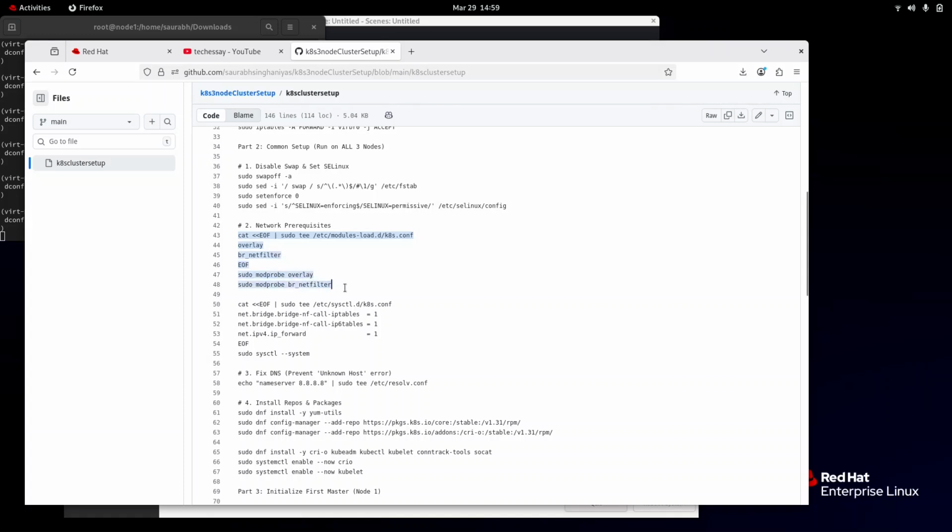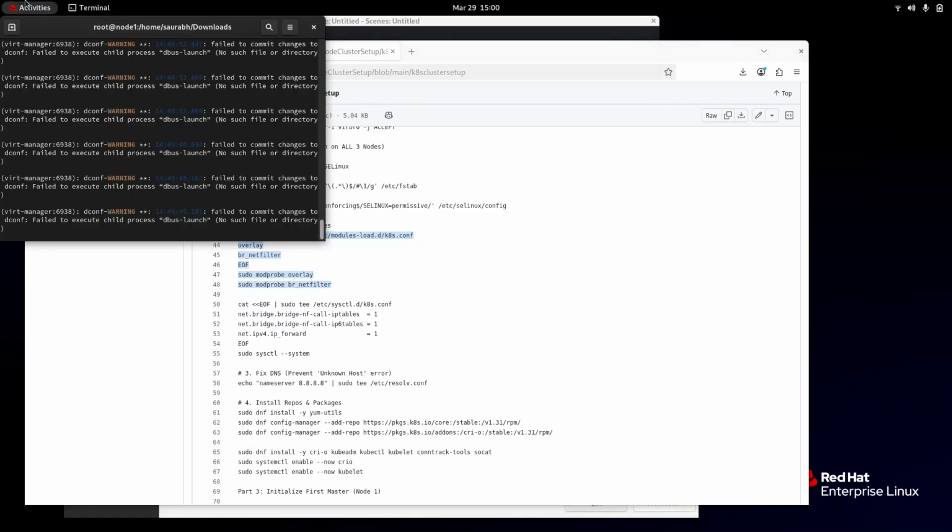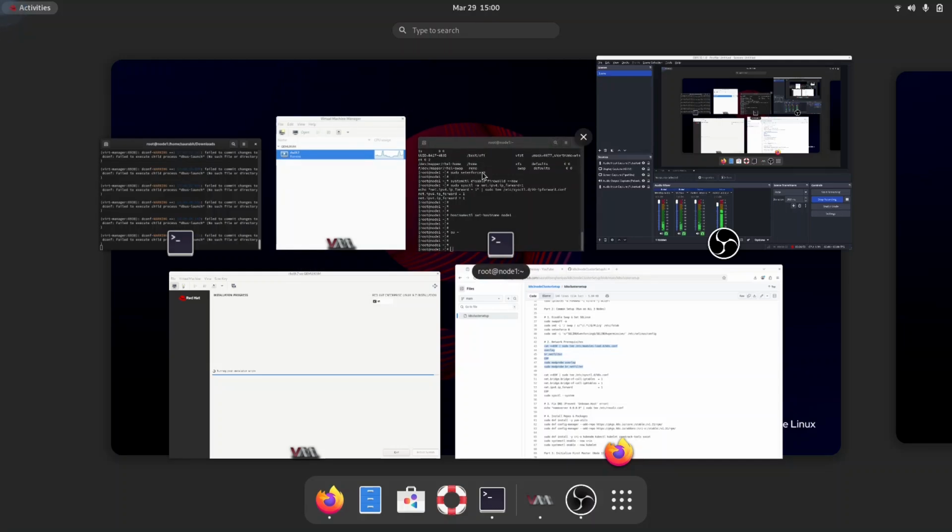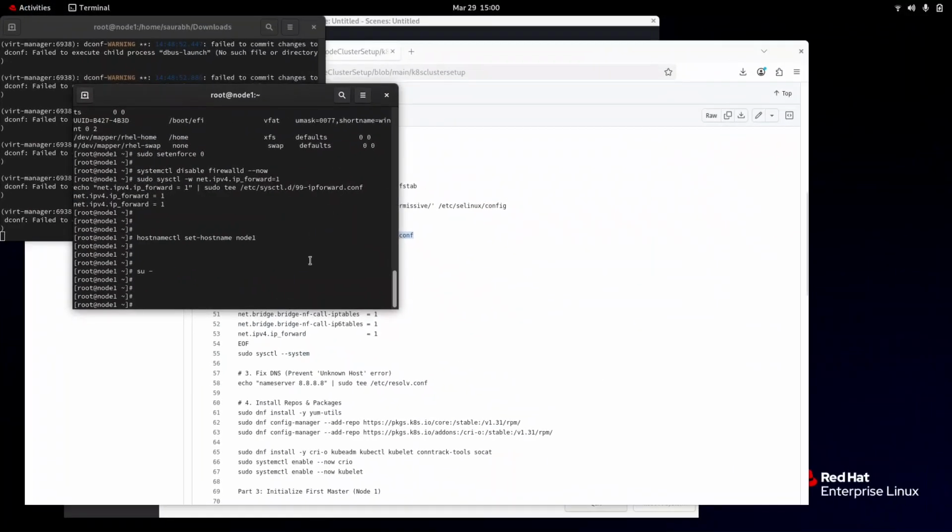Let me run this. Here we are writing a kubernetes.conf configuration with these details, and after that we are enabling some modules required for Kubernetes, that is overlay and br_netfilter. So these will be the required modules.